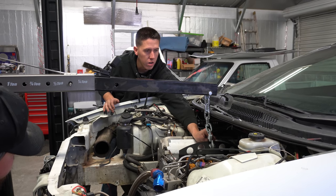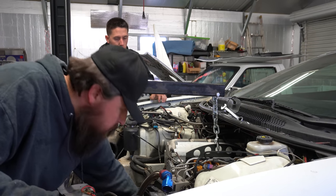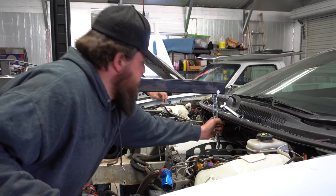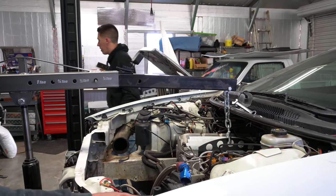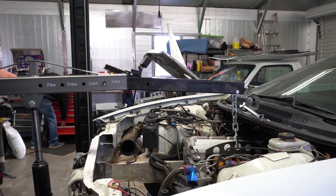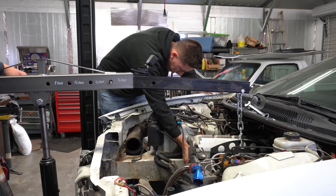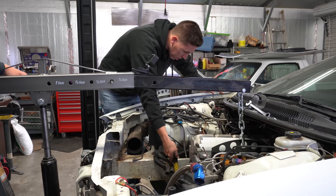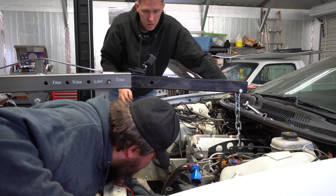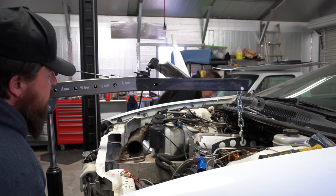Another reason it'll be nice to cut the cowl out of this car. Now we're lifting up on the chassis, so we've got to work the motor mount bolts out of it. We might have bound them up too. I didn't put too much tension on this thing. I'll tap on that motor mount bolt and see if it'll start to come out. It's coming up slow, and the tranny's coming up with it, so I need to raise the tranny jack by a lot actually.